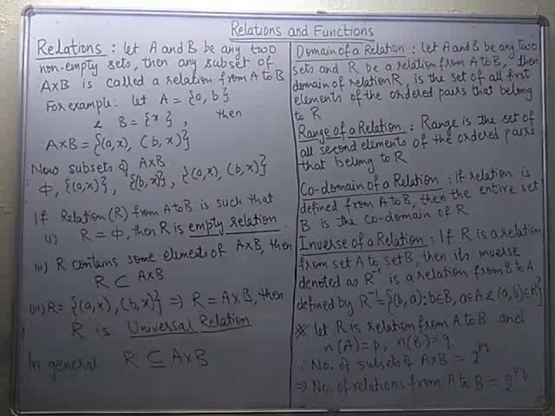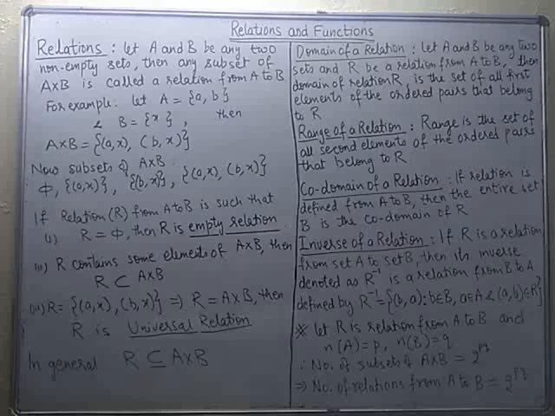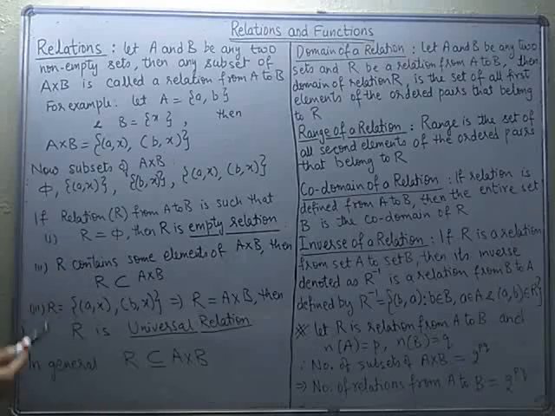Okay, maybe for the same example, you are able to get two pairs. There are two boys in section A who have got siblings, brothers in section B. So you are getting two pairs only, and then R will become a proper subset of A cross B, because if you are defining Cartesian product means pairing of boys from section A to section B, then any one can be paired with other. Okay, but satisfying this relation is brother of, suppose there are only two pairs, then R becomes its subset.